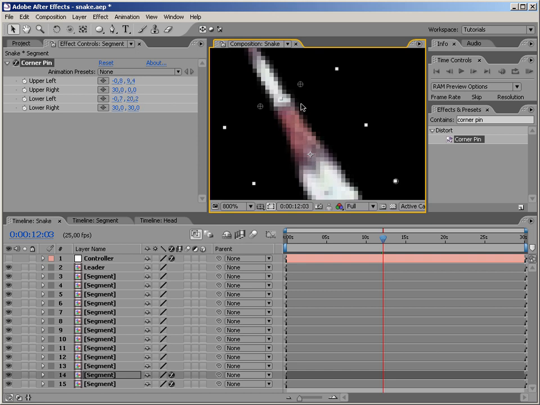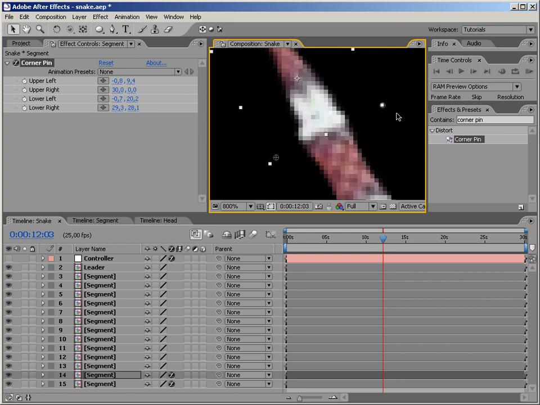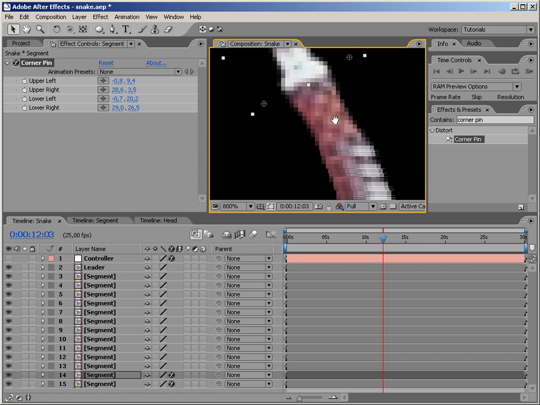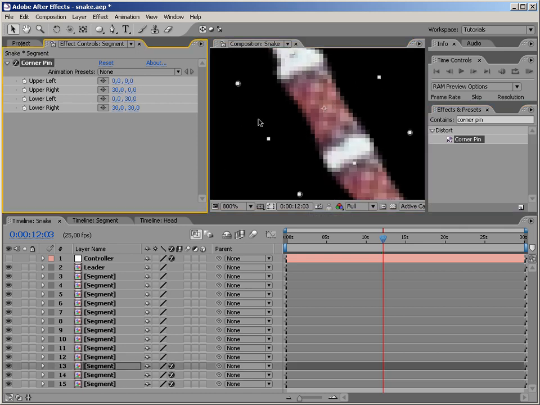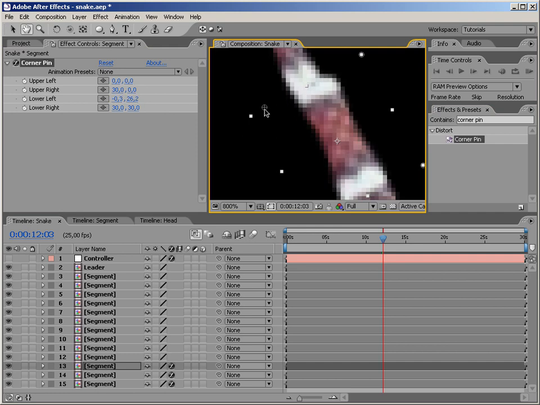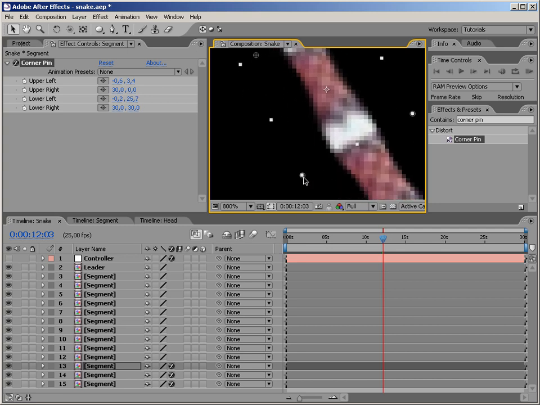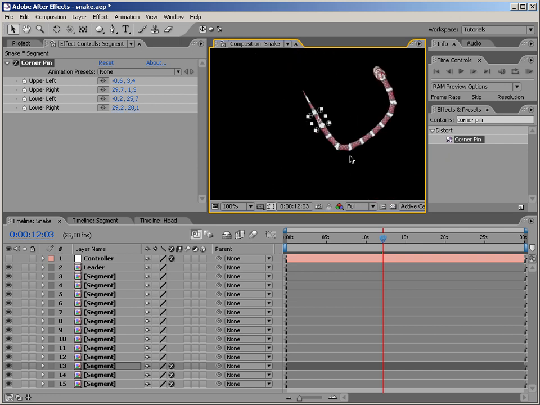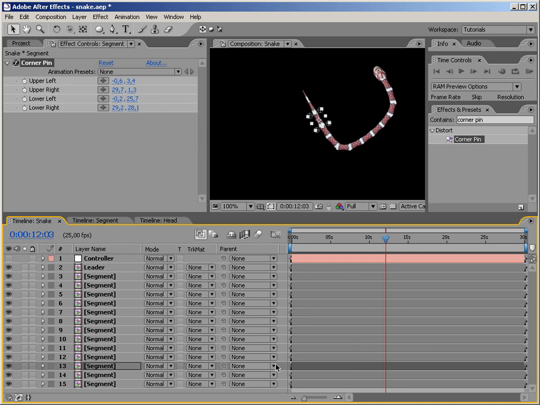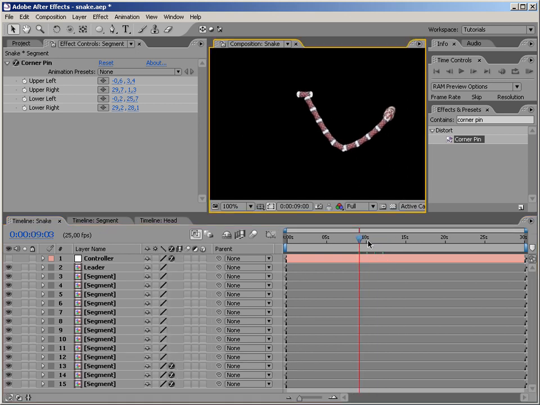There's nothing interesting in here, but I think we could do this, just so we can see how flexible this is. Okay, and the next one. I think that's okay. Let's leave it like this. Let me zoom out and let's see how this snake animates. Let me unselect this. Well, it looks pretty nice.